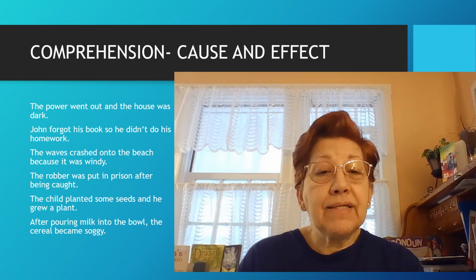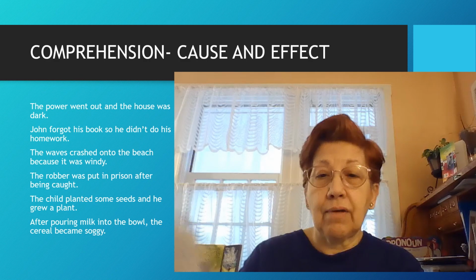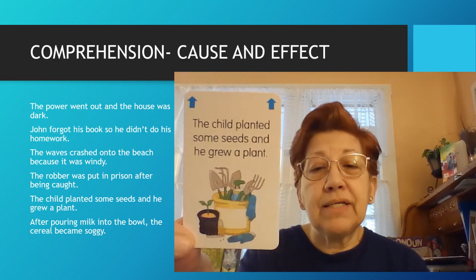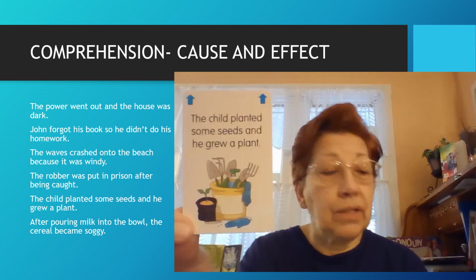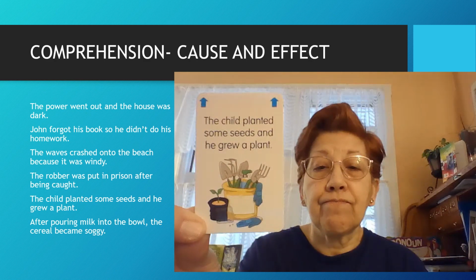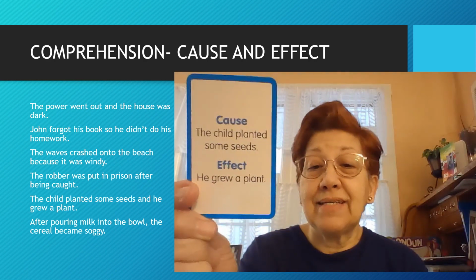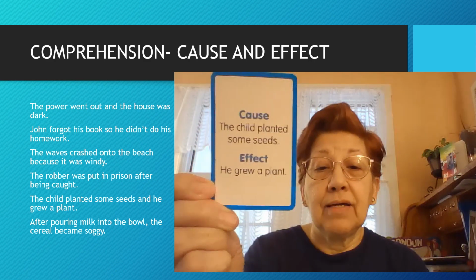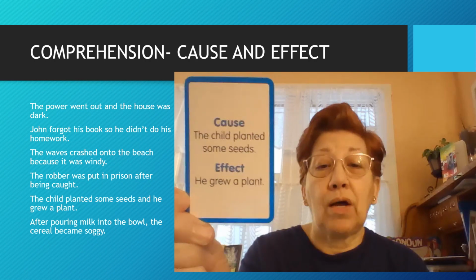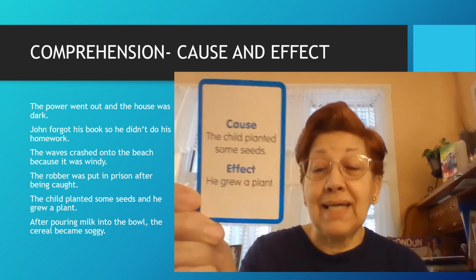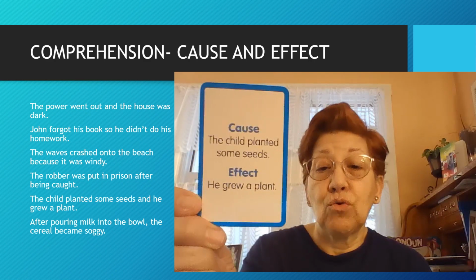The child planted some seeds, and he grew a plant. Okay. So the child planted some seeds. You see all the tools there, and he grew a plant to go out in the garden. So the cause is the child planted the seed, and the effect is what? Because he planted those seeds, he grew a plant.